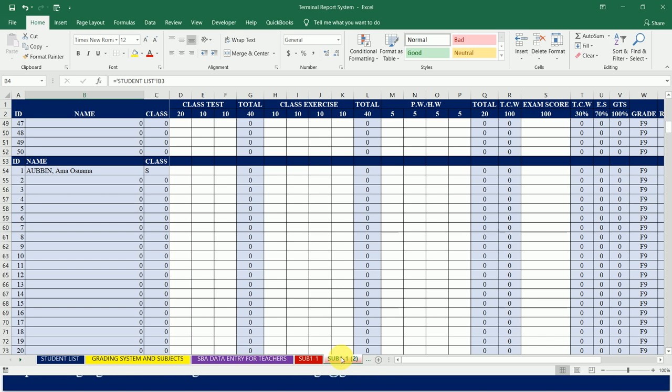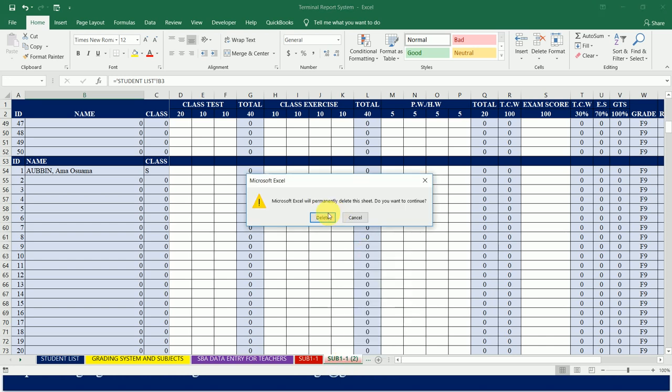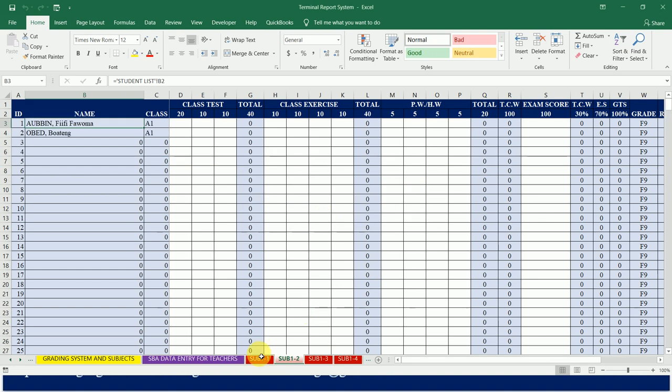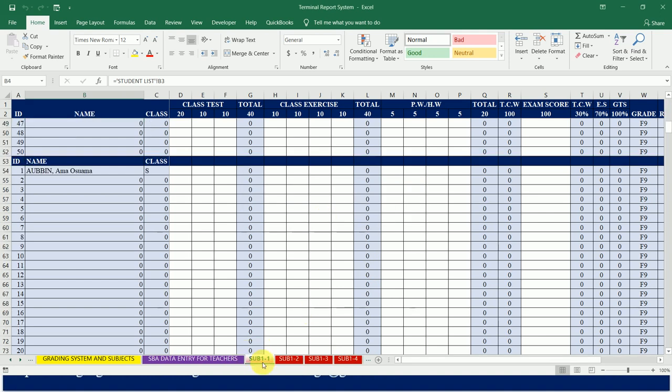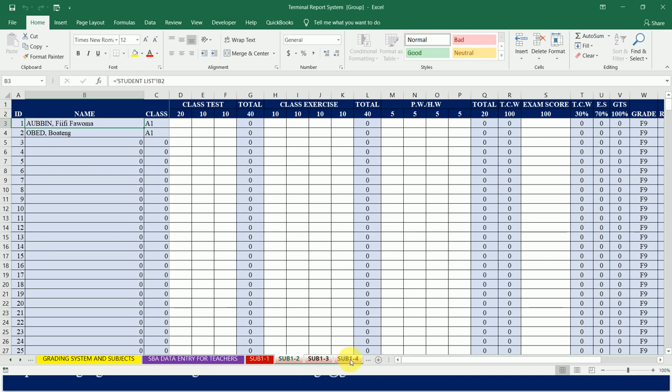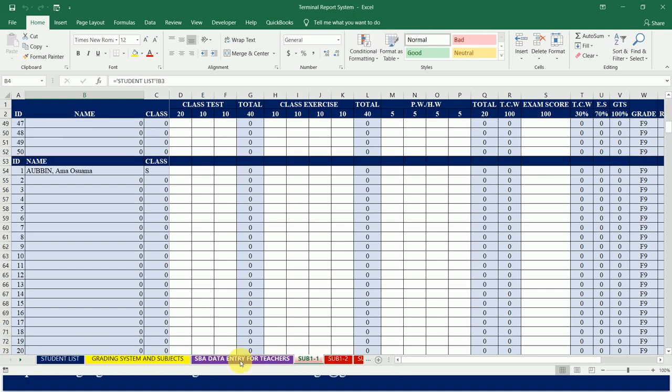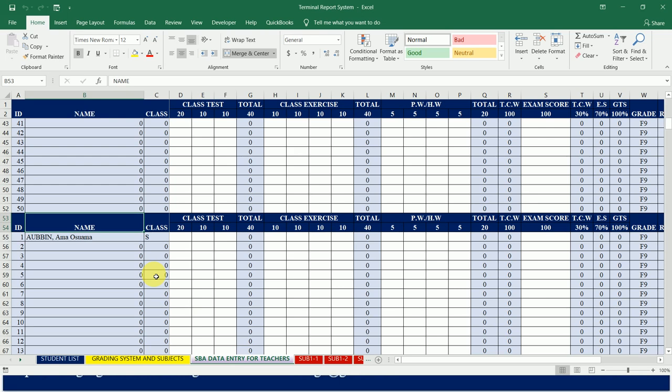Hope it makes sense. So I'll delete this, then I'll move on. So this is how you create copies of this. I'll delete all of these, then I'll show you how it's done and the reason why I'm using subject. So this is what we will give out to our teachers to enter their scores.